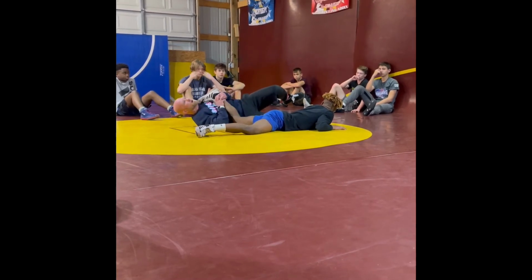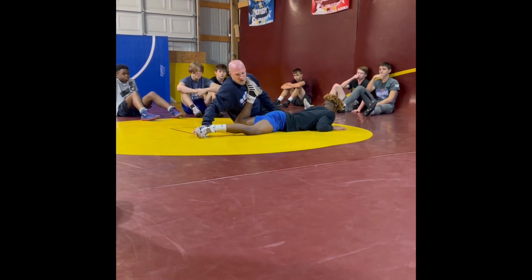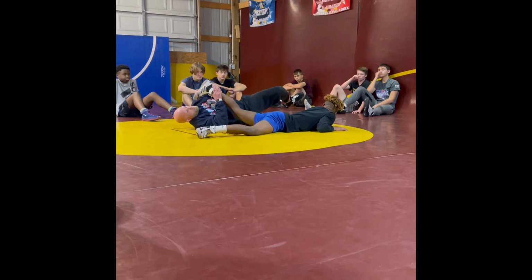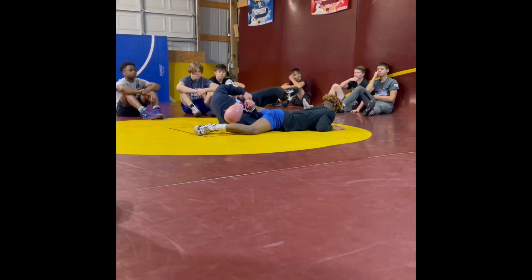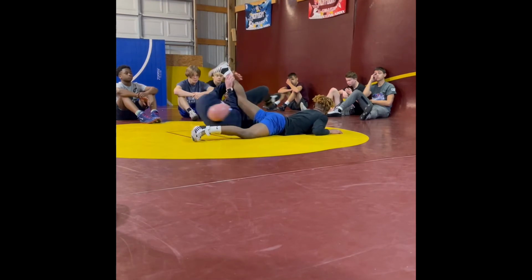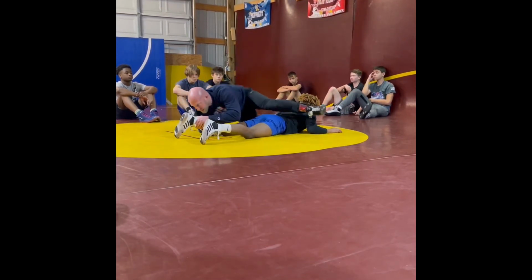If you just curl up under his leg to here and you sit up, you're going to be sitting up into his shin. You're not going to get your ankle duck right here. So it's important that I'm pulling the leg to keep it straight, but I'm curling up under it. All right? I want his knee on my torso. And I want you to hit about 5 and then switch. Hit about 5 of these. Shoot out, curl under, come back, just like that.